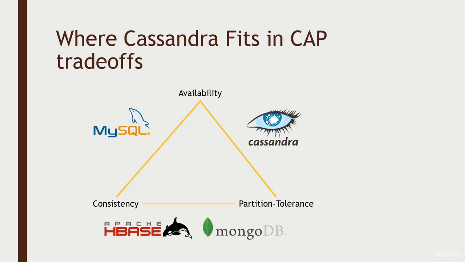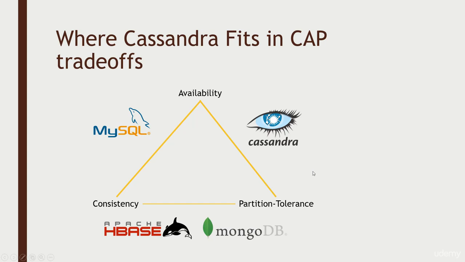Let's visualize this whole concept of the CAP theorem and the trade-offs involved here and see where the different databases that we're talking about fall on the spectrum here. So Cassandra, as we said, values availability and partition tolerance over consistency. So we're saying, okay, we're going to give you the ability to give up consistency and actually deal with eventual consistency, but what we don't want to give up is availability, and partition tolerance is something we just have to have in a big distributed database.